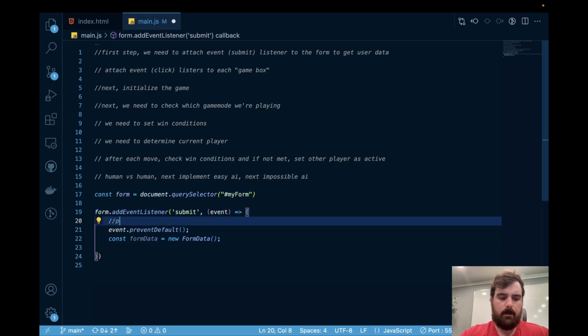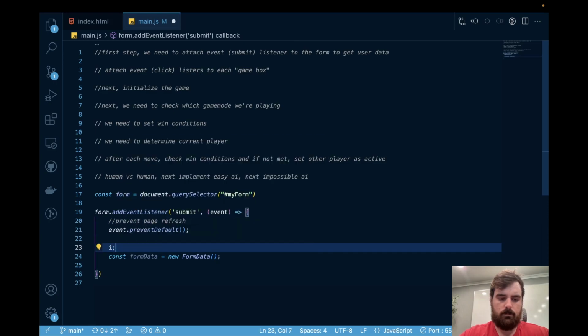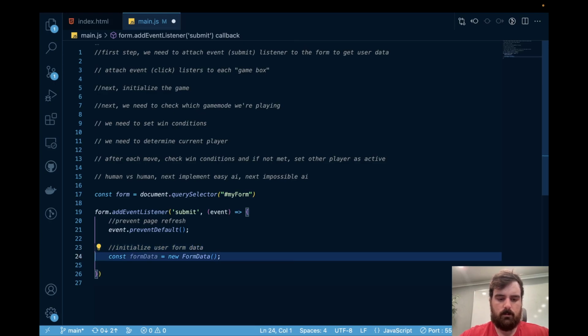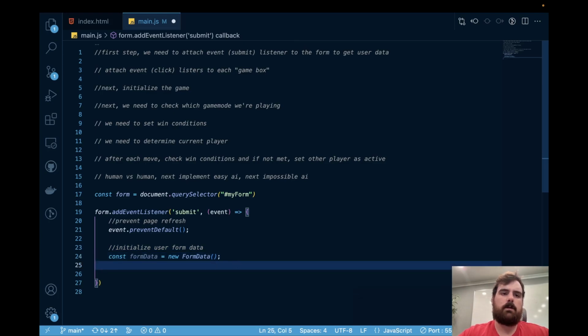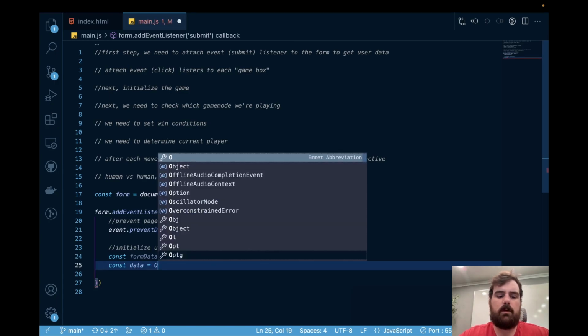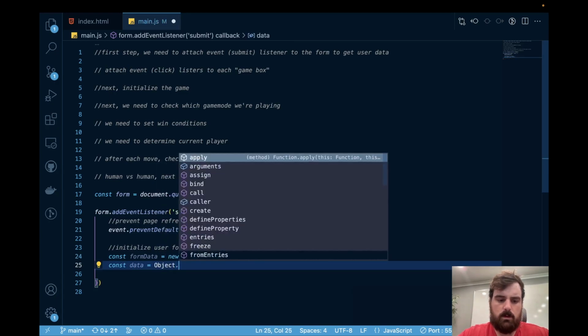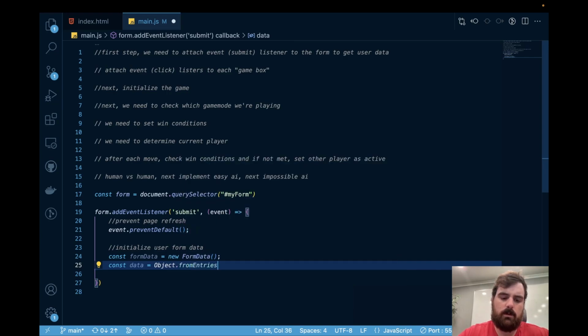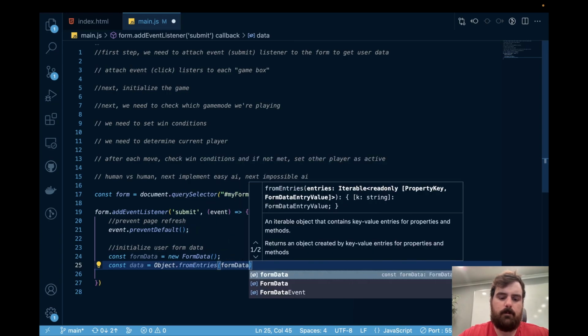And then we have to say const data equal to Object.fromEntries of form data.